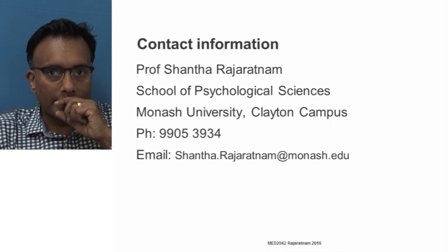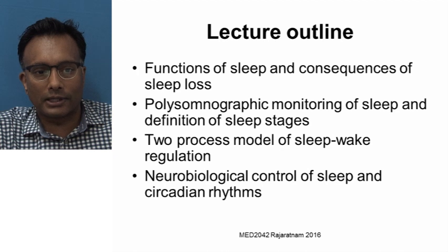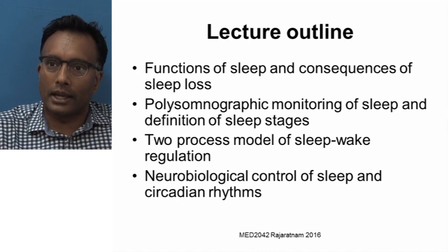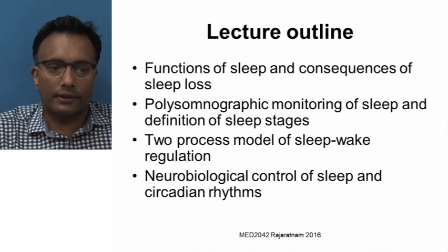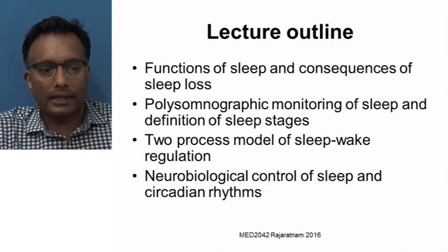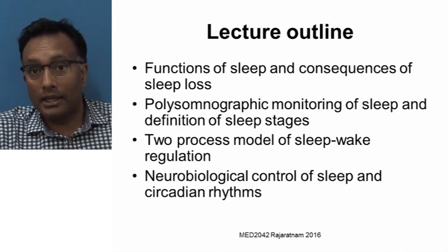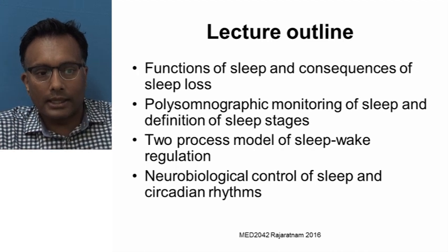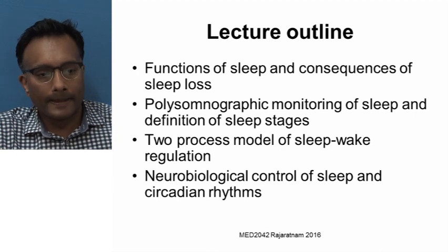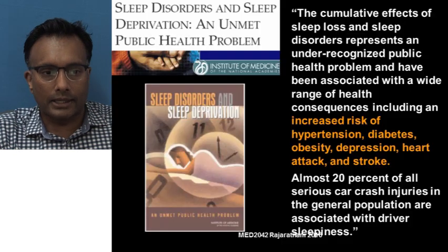So what I'm going to cover is a little bit of information, firstly about some of the functions of sleep and the consequences of sleep loss, and then go on to talk about how we're currently monitoring sleep and circadian rhythms and defining sleep stages. And then finally, I want to go on to talk about how sleep is regulated. One of the main theories of sleep regulation currently is the two-process model, we call it, of sleep-wake regulation. And then something about the neurobiological control of the sleep-wake cycle and circadian rhythms.